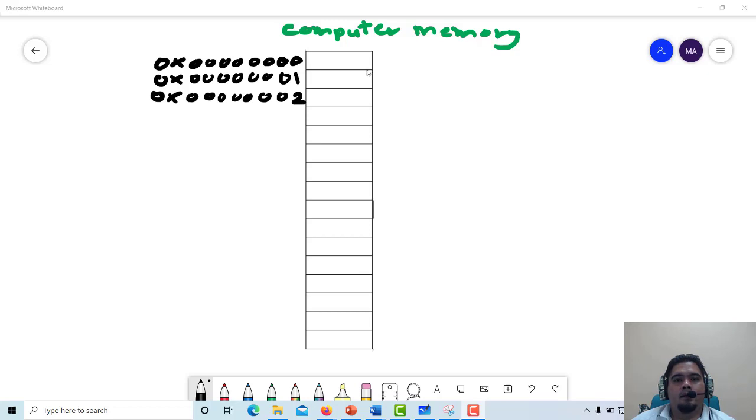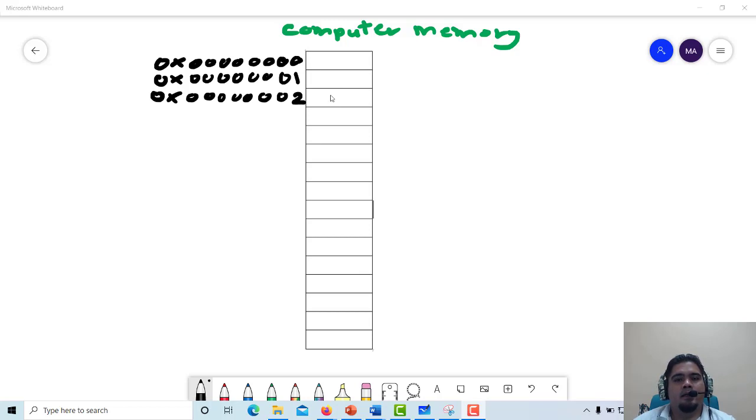If you talk about the real physical appearance of your computer memory, it does not look like this. This one is just some imagination, a picture that we can imagine about the computer memory, for the purpose of a human understanding the concept. In the computer memory, you have locations, and it depends on what type of data you want to store there. That is the location where you will store any data.